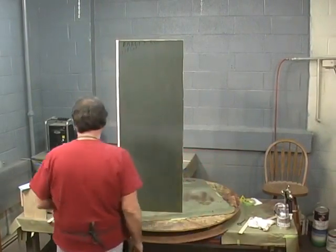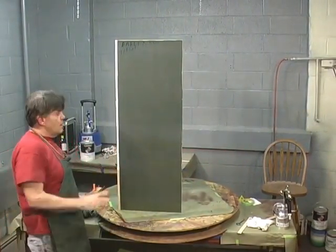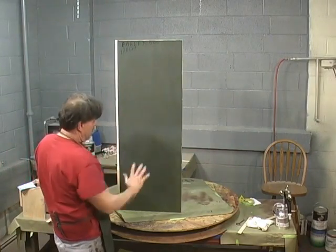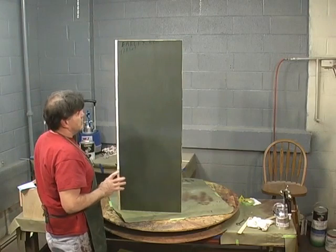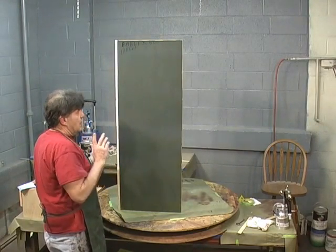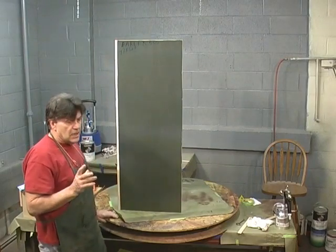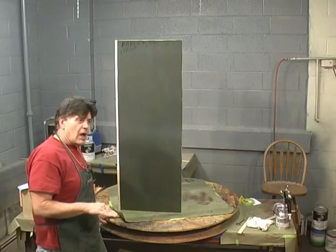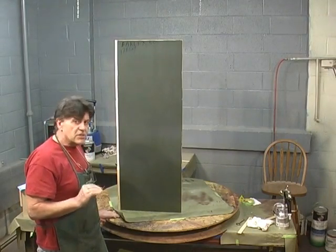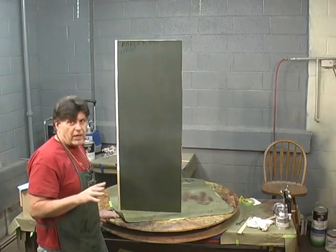All right, that is nice. That's what we're looking for. Wet, pretty even. I might even be a little wetter here than what I maybe should have been on the first shot. But with the Aguilante, it has a really heavy viscosity. I would have probably thinned it just a little bit with some water to help break it up just a little better.